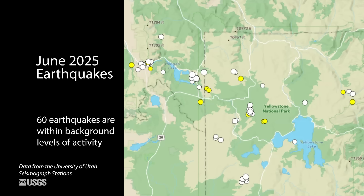It was another quiet month in terms of seismicity in the Yellowstone region. The University of Utah seismograph stations located 60 earthquakes during the month of June. They were spread all throughout the region, and the largest was a magnitude 2.7 that was just to the north-northeast of West Yellowstone, Montana, near Hebgen Lake — the area where we traditionally see the most seismicity in the region. There were no earthquake swarms during the month, so seismicity at Yellowstone remains at background levels.